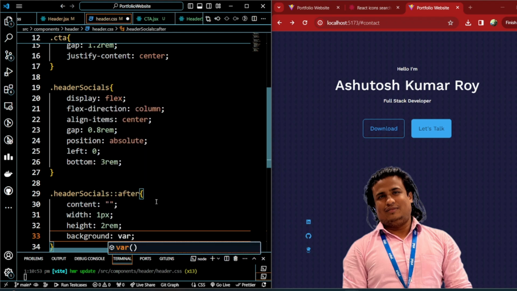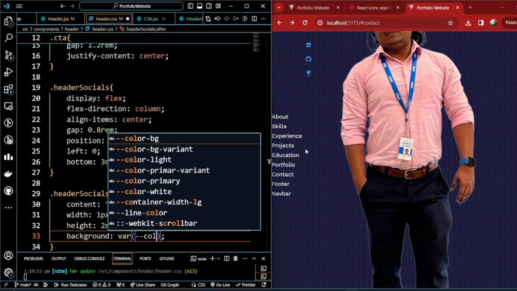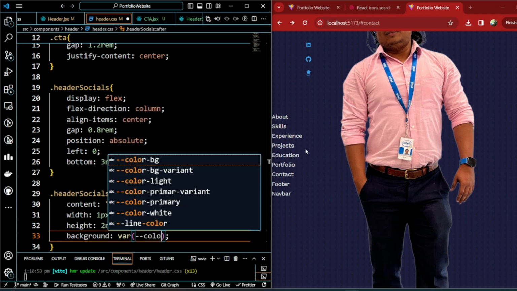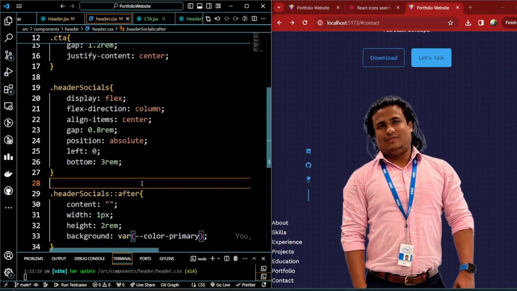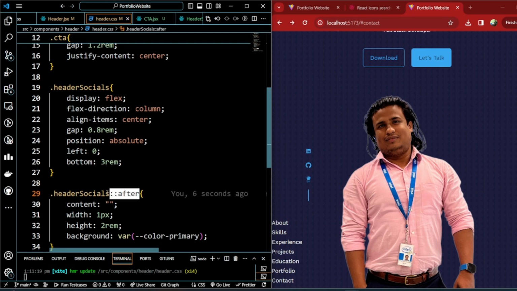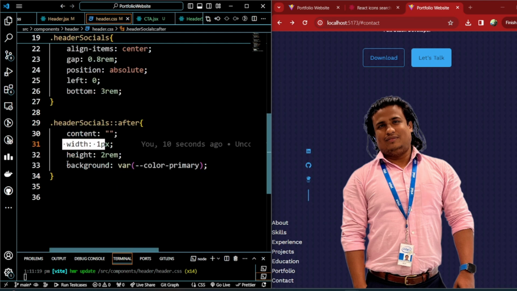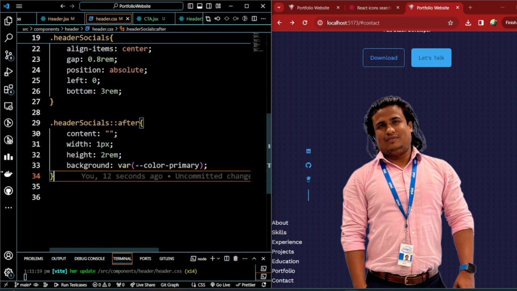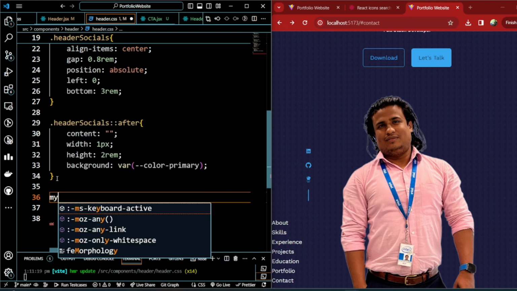So this is actually for the line, we will use one line here. That's why we can provide it a color of primary. Yeah, let's see. So this is for the line only, that's why I put it using pseudo class. So it will have content of nothing and just provide some height and width, so it will make it a dimension. Okay, so let's now work on the image.